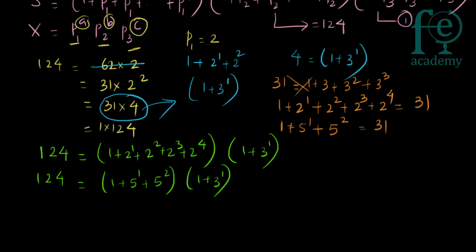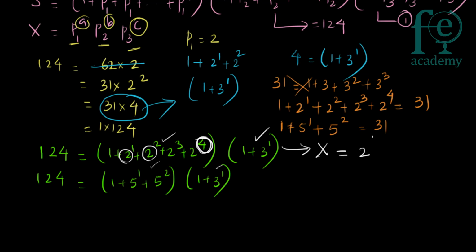Okay. So now if this is expressed in this way, 124 is the sum of factors. The sum of all factors of x is equal to 124, and 124 can be expressed in two ways. One is given here: 1 plus 2 raised to 1 plus 2 square plus 2 cube plus 2 raised to 4, into 1 plus 3 raised to 1, and the second way is also given here. So if this is the first expression, then what will be x? x will be equal to p1 raised to a. So what is p1 here? 2 is the prime number. The sum is 1 plus p1 raised to 1 plus p1 square plus p1 cube up to p1 raised to a. So here a will actually be 4.